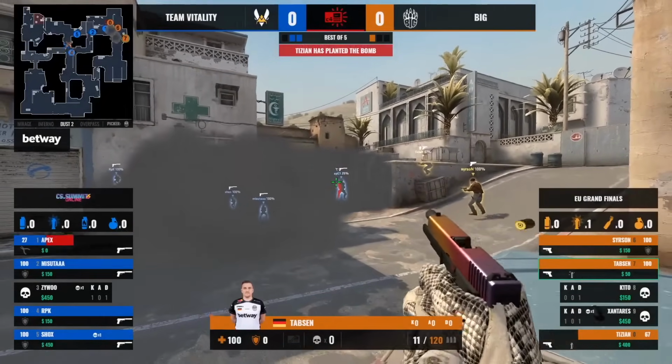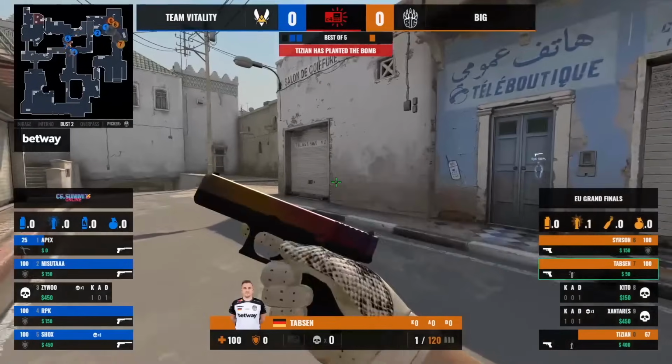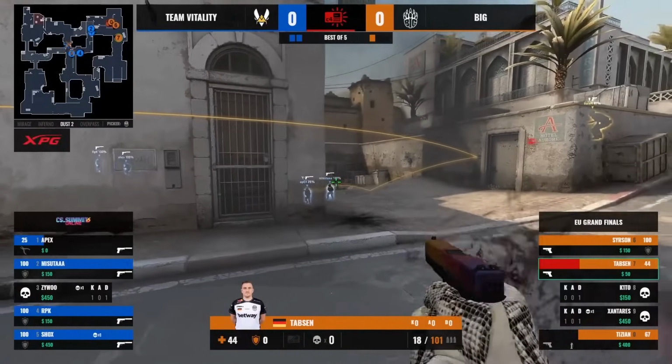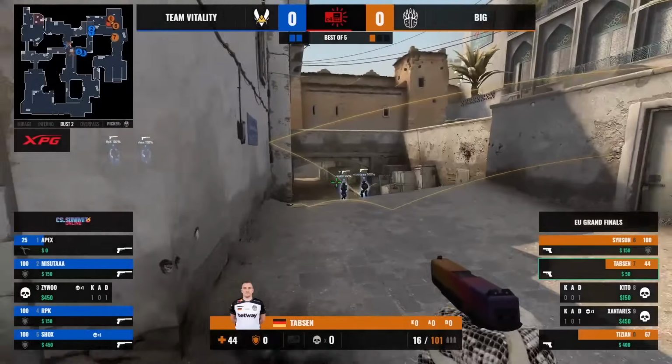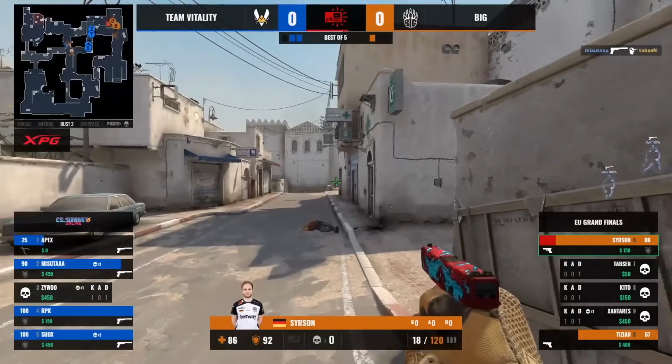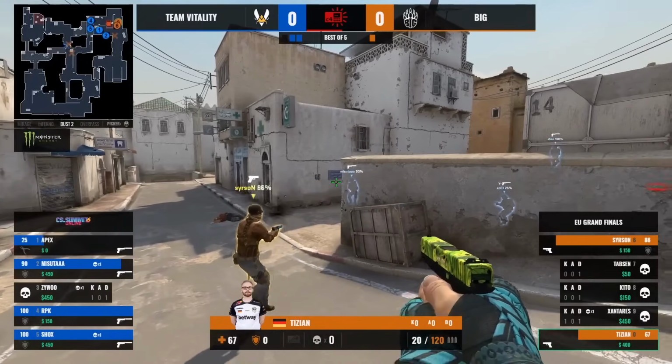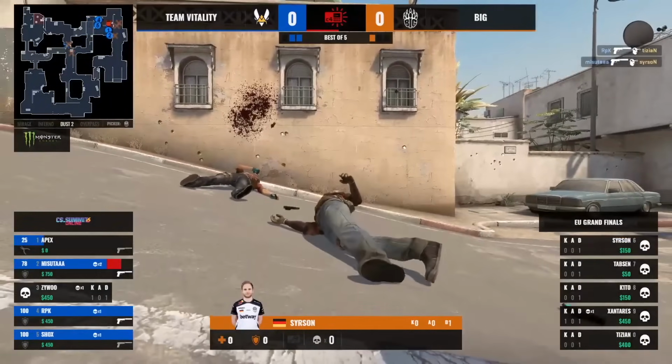Got some jumping frags attempted by Apex, but he won't quite make it there. Taps him through the smoke, doing great damage, but Apex is still alive, and he has a kit, so we've got to bear that in mind as well if he goes down where that kit is. It feels like there's been so many good opportunities for Big between Tabson and XANTARES, but they couldn't get the kills. And now it's just going from bad to worse.